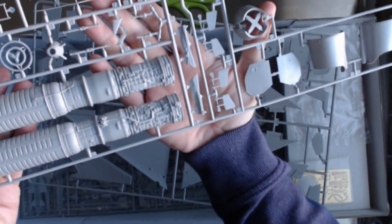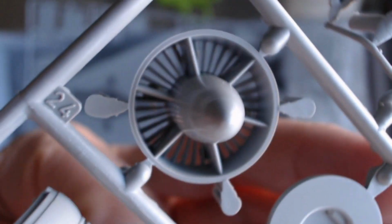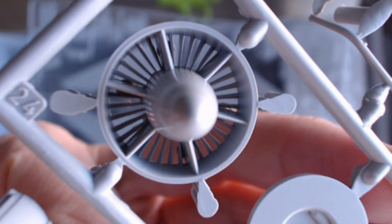All right, so as I mentioned, the engine detail, you can see if I can get the camera here without making it jump around too much. Very nice. The panel line detail on the bottom also looks pretty clean, not overly done. And one of the intakes there for the engine with some fan blades. Looks like there might be some flash or push pin bits that need to be cleaned out of there if you want to really get those just so.